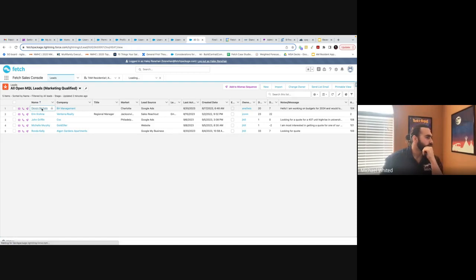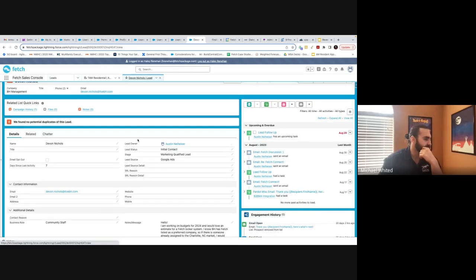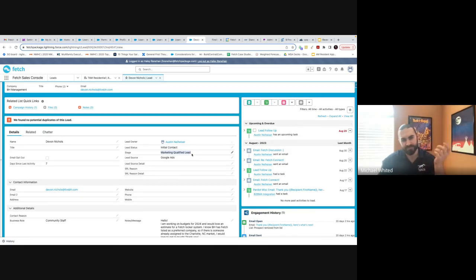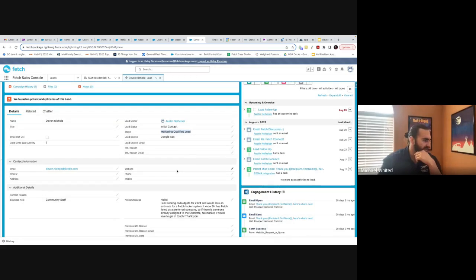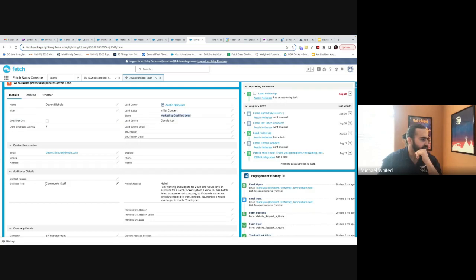So when you click on a lead in Salesforce, you'll see a couple things. When it's assigned to you, the stage is going to be marketing qualified lead. You'll hear us refer to that as an MQL. And then down in this additional details section, you'll see the business role that they put in themselves.